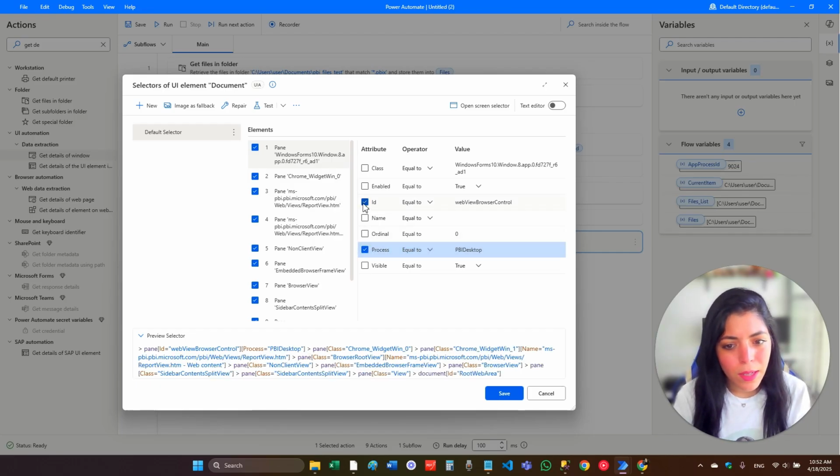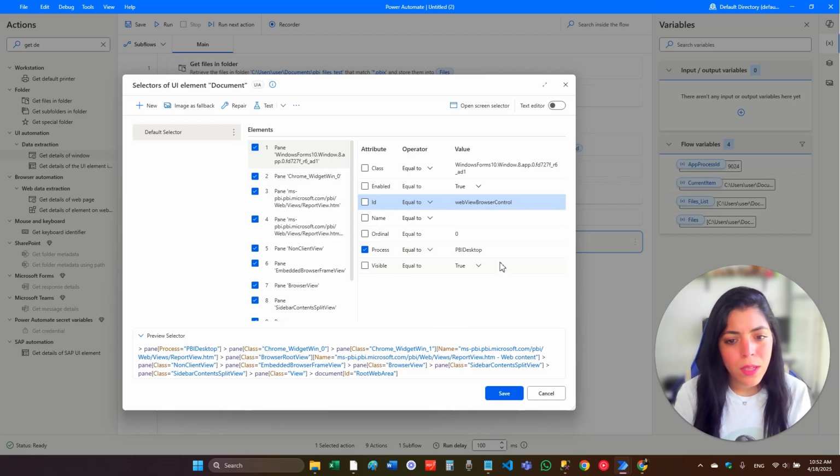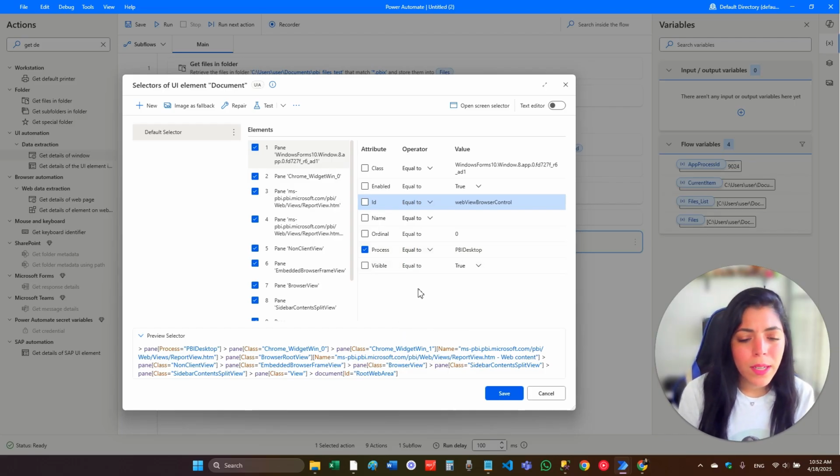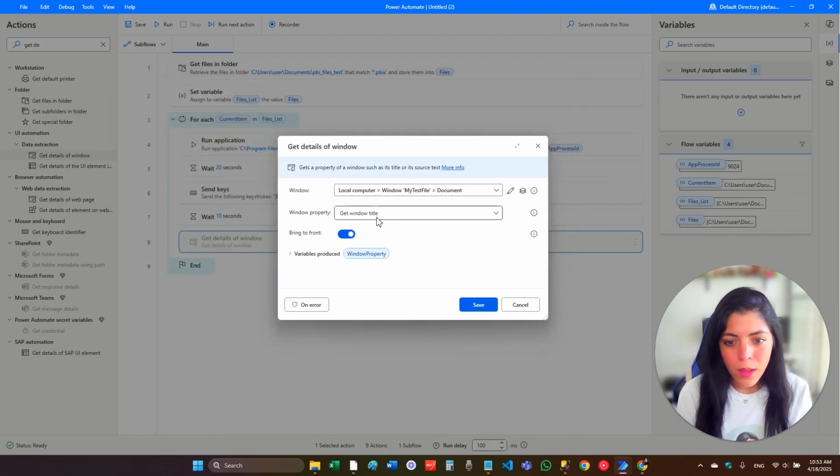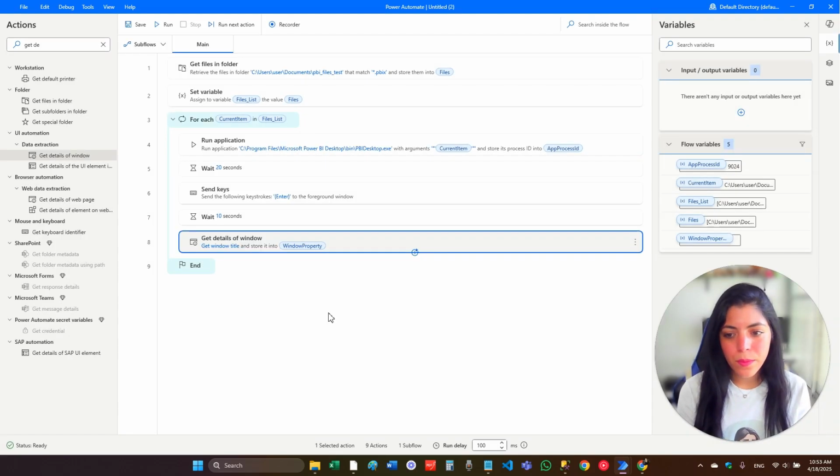So I can choose that and get rid of this ID. And this is it, because I need it to understand that it should be focused on the PBI desktop. This is the way to find the window that it should be focused on. So you can save that. And here, just keep the get window title and click on save.